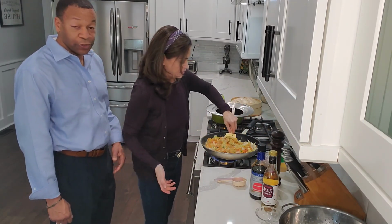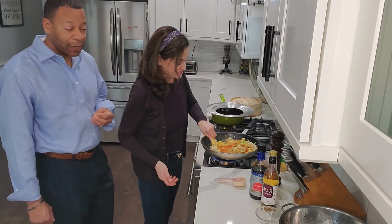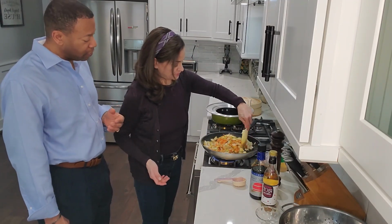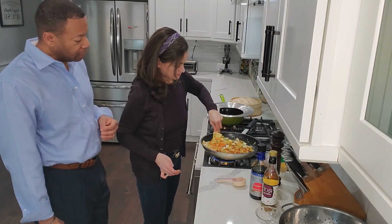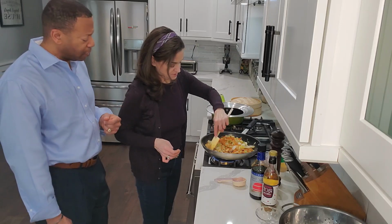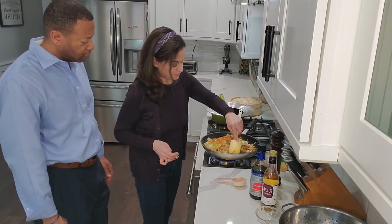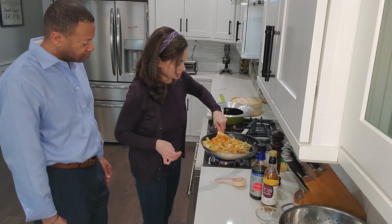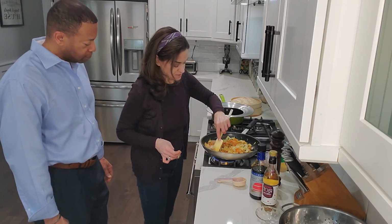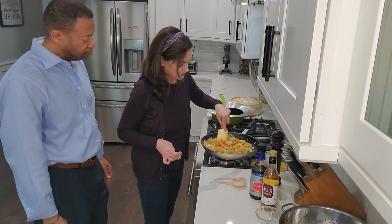I wish you could smell the aroma and all the spices coming together with the cabbage and the carrots and the tamari and the rice vinegar and the garlic. Oh man, it smells so good. Incredible. So let's just let this cook just really quickly, maybe just another 2 minutes.